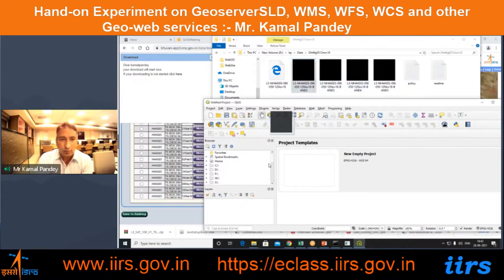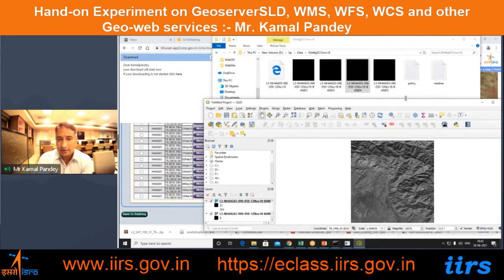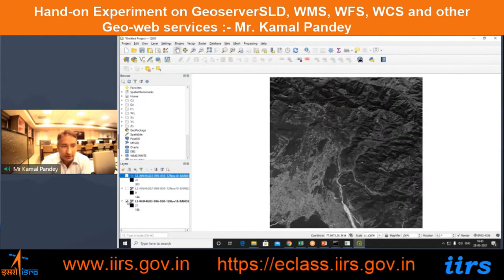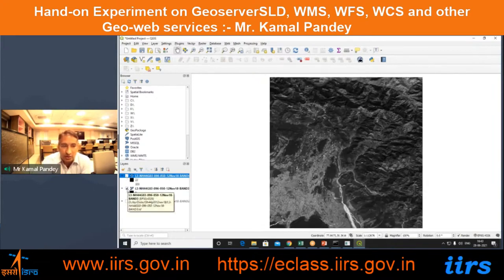If you drag it directly to the software, it will show some black and white image. Another image you see is again a black and white image. Third, NIR. So these three bands have different kinds of brightness levels. First was your red, this is your infrared band, and this was your red band, and the last one is your green band, a little bit lighter also. These bands have their peculiar characteristics.